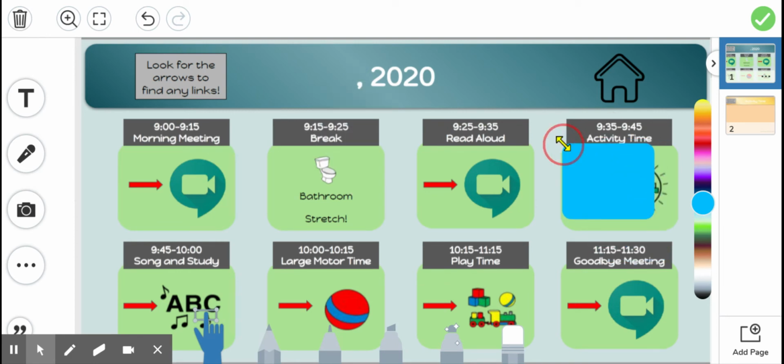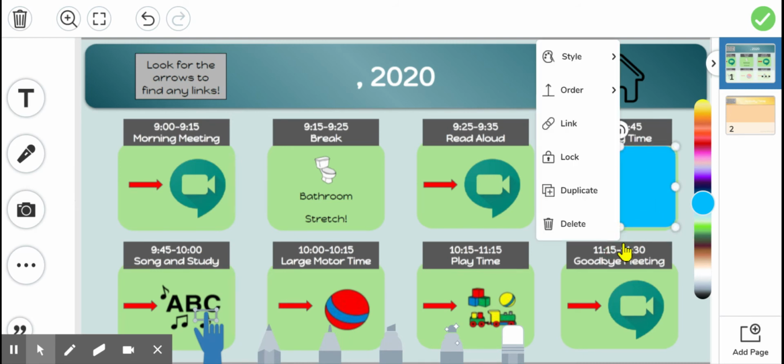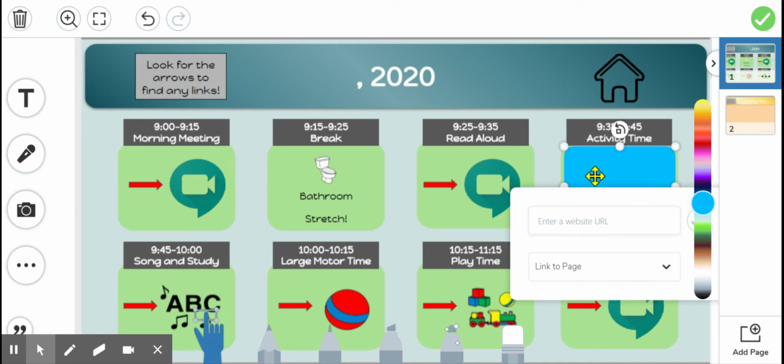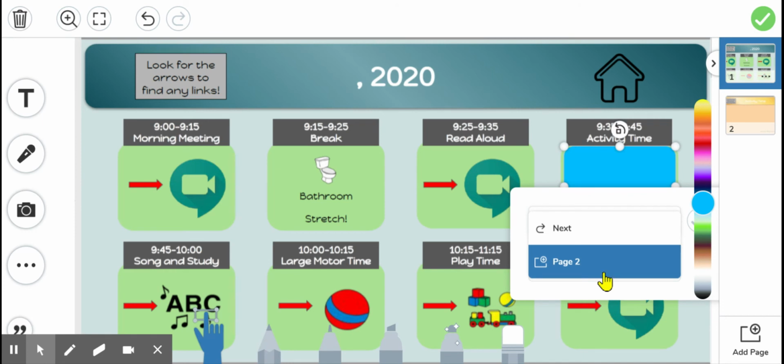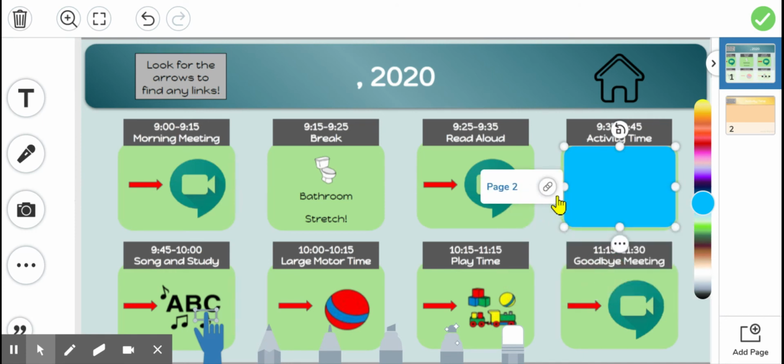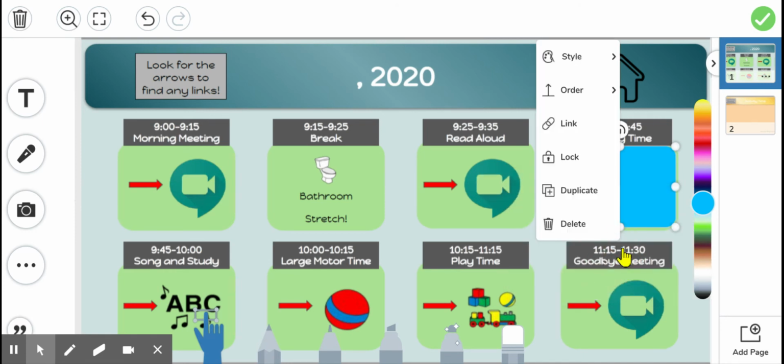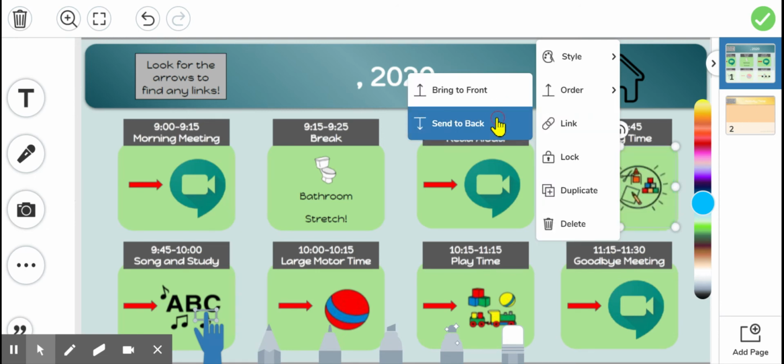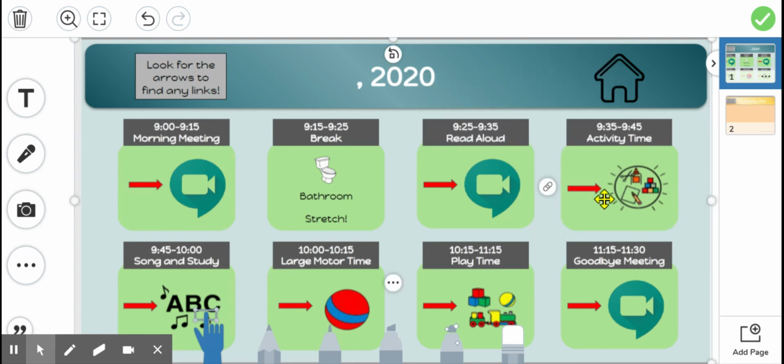And with your little kids, you want to try and make sure you're covering as much of it as you can. Go ahead and link it to the second page. So now it's set to the link to the second page, and we want it to be in the back. So it should, I believe, work when we save it and test it.